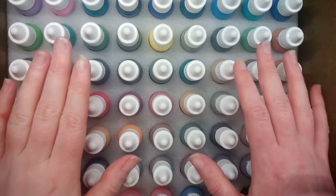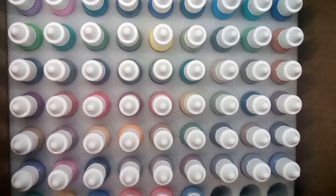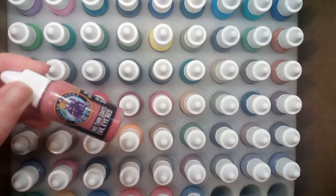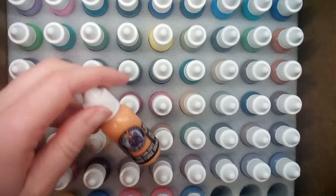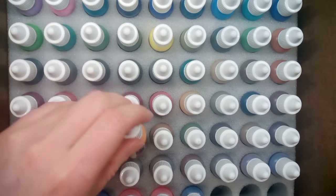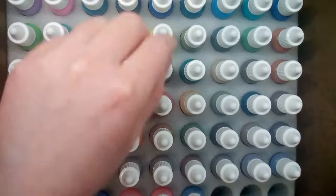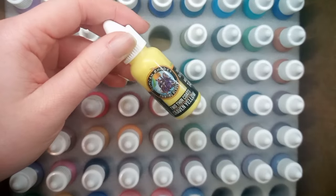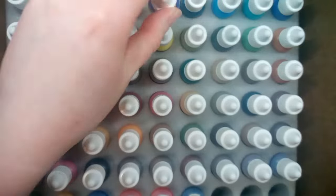Transatlantic Games, the company who creates and distributes Two Thin Coats paints, sent me out a set of 60 from that particular range. There are two waves currently out of the Two Thin Coats range with about 120 paints in total — 60 in wave 1 and 60 in wave 2 — but you can also buy these paints individually as well.